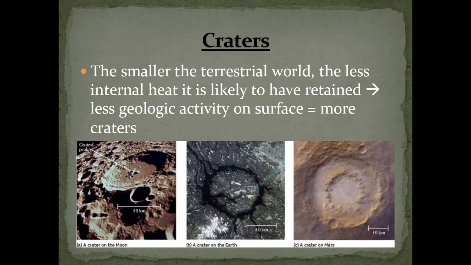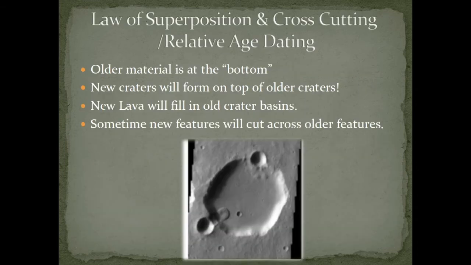But let's say, for example, we look at the moon, the image on the left over here. The moon does not have an atmosphere, and it's a cooled off terrestrial body, meaning that there's no internal heat inside the moon anymore. There's no resurfacing of the surface. So craters on the moon stay, and there's nothing to erode that material. We see another crater example over here on Mars. Mars has a lot of atmosphere and a lot of wind, so resurfacing can take place on Mars. So this is another way that we can compare the planets.